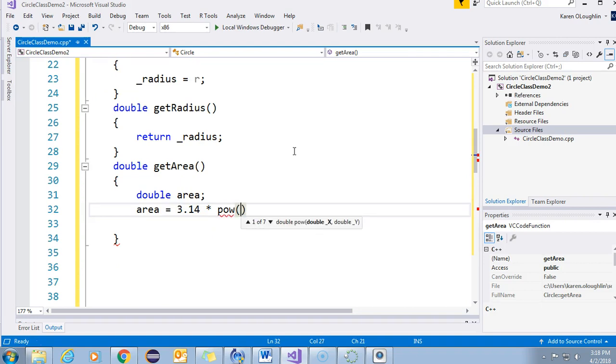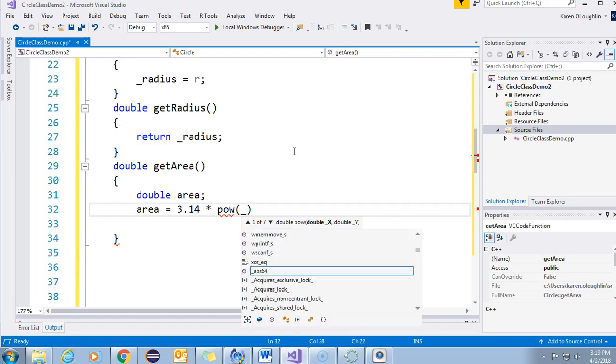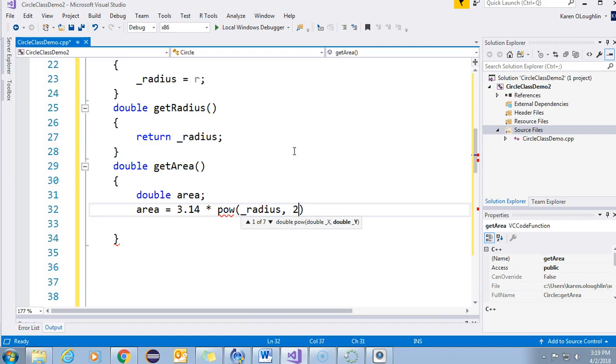So I'm going to use a built-in math function, which is just pow. I could use a constant for pi. You are absolutely correct, it would be best to use a constant for pi. Yes, but I'm not right now, so you can make your program better when you do yours. Okay? So when I go to use the power function, just so you can understand how this works, I'm going to take the radius. And please notice I'm using the instance field radius. And I'm going to square it.